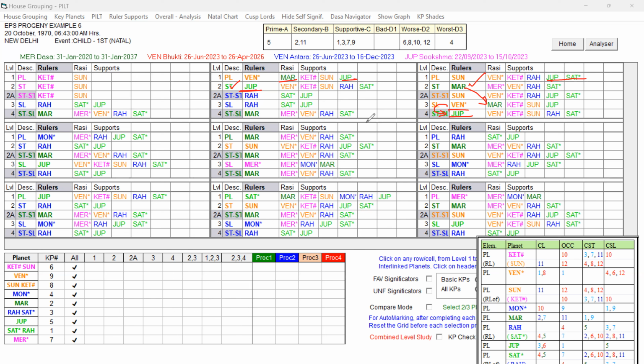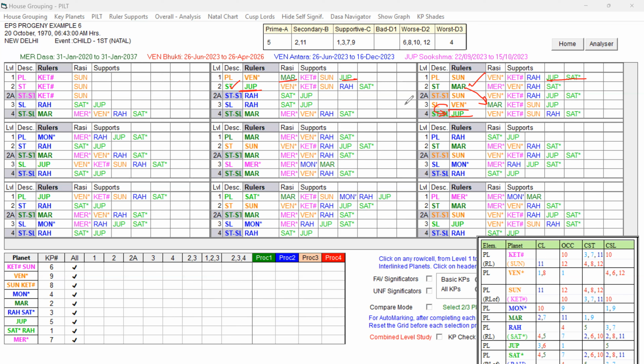So when one level is weak, that level planet, if it is further supported by the support planets with the ruler link, it is going to be very good. And the next level planet, the star lord, should be favorable. But the star lord is important. That way, Venus as Antra is supportive for the delivery during the Mercury Bhukti, and Sun is supportive for acting as the Antra for the first child during the Moon Bhukti.